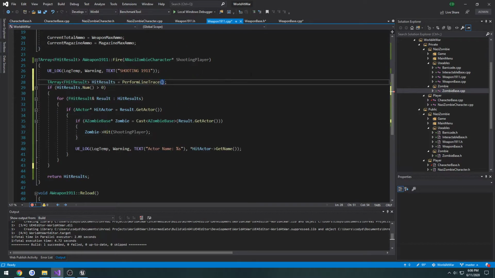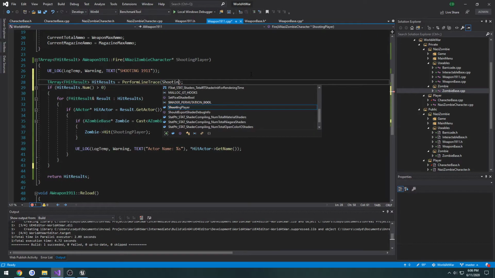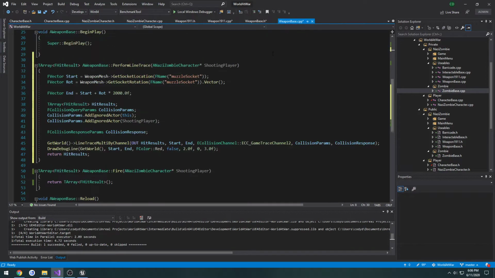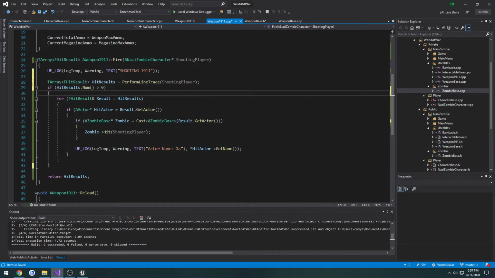We have to pass in for perform line trace our shooting player. And I'm trying to think if there's anything else that needs to be dealt with. I want to change the length of the line trace. Let's double it, let's go to 5,000 centimeters. Okay, I think we are good to go.